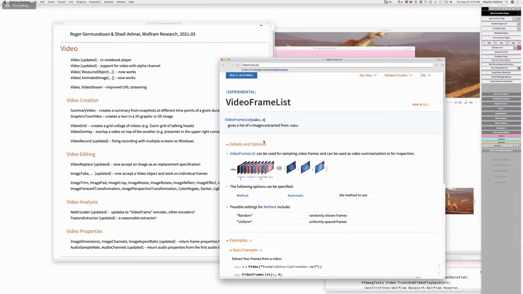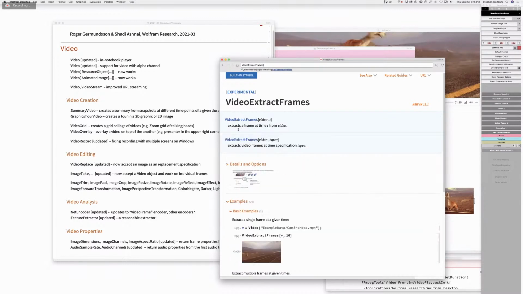But why aren't we just taking the case? Why aren't we allowing video frame list to take a T sub I second, a list of T sub I? They could be generalized in the same sense. Well, then it really does exactly the same thing as. No, it doesn't. This is a video frame list. It makes a list of video frames. No, Carlo is saying that's going to be the same as video extract frames. Oh. Okay, well, let's look at that. But there was a different default. Video extract frames has another, at time T. And that could be a list of times as well.